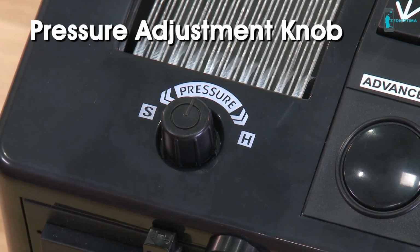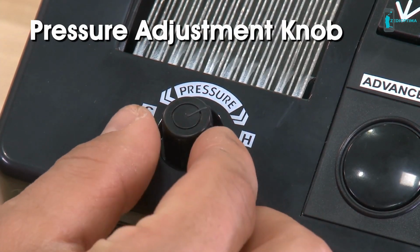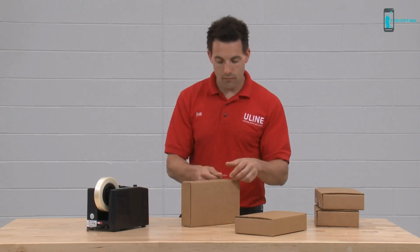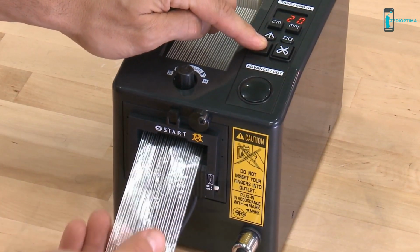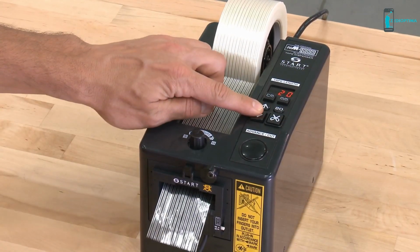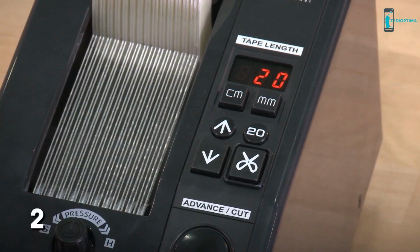A pressure adjustment knob allows the user to adjust pressure applied to the tape based on the type and thickness. There are 3 main ways to use the machine to feed tape. The first way is to feed and cut manually. This is the suggested way to dispense long lengths of tape. This is done by pressing the feed arrow key and then the cut key once the desired length is reached.